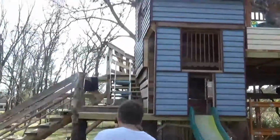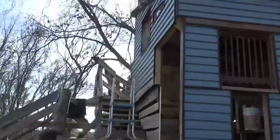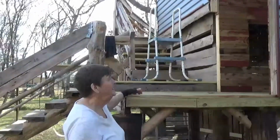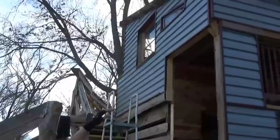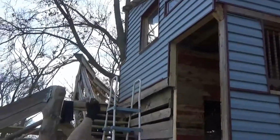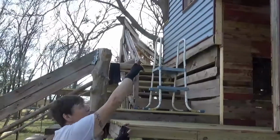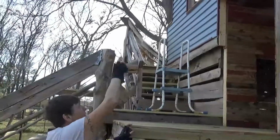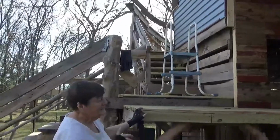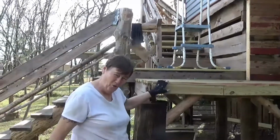So, I need to put a little roof over this part of this porch. Why? Because that's the way I had designed it. Right. And a railing. It'll pitch the same way as that roof. In order to do that, I have to measure the length of the lowest side, mark the siding where I wanted it to come out, and then measure from the top. But, and it's a big but, as you know.